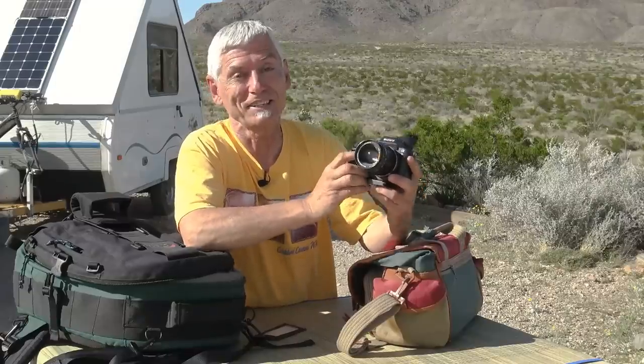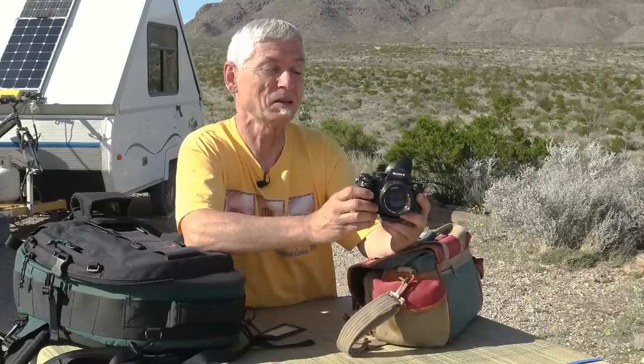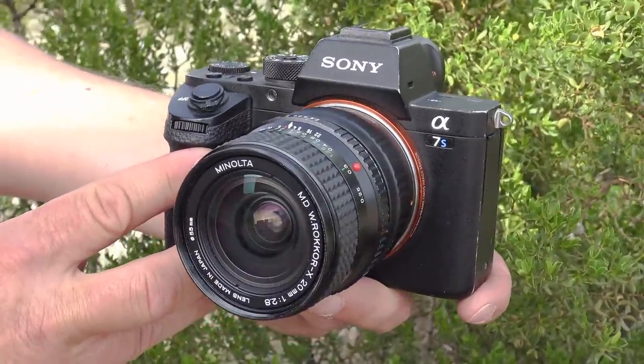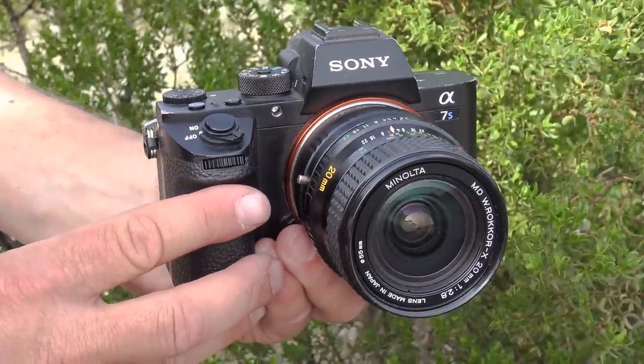Now, it is very, very expensive. So how did I get this? Easy. I did not buy it new. I bought it used. And that's the key, because in the way I use my cameras, the warranty, as I already said, is worthless. So I might as well save a few dollars, and I probably saved about $1,500. If you're interested, I definitely recommend checking out Sony's website for more details on this camera.